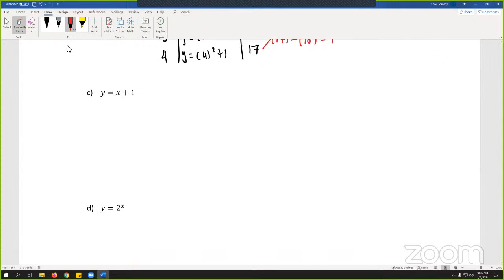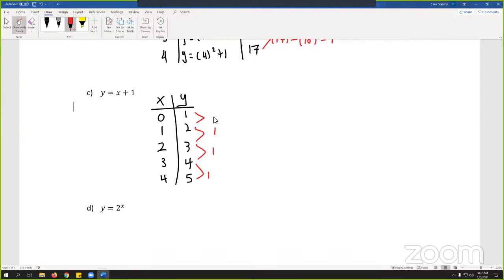The next one here we'll quickly go through. Just going to do a table of 2 because this one's a little bit easier because it's just x plus 1. So we're just going to do x and y. What you should have gotten for your final values here is 1, 2, 3, 4, and 5. And solving it out, you should have gotten 1, 1, 1, and 1 as your first differences. So therefore, since the first differences are the same, it is linear. Okay.